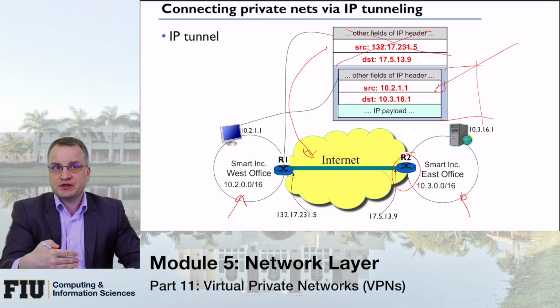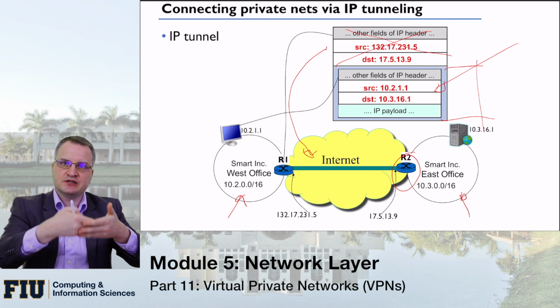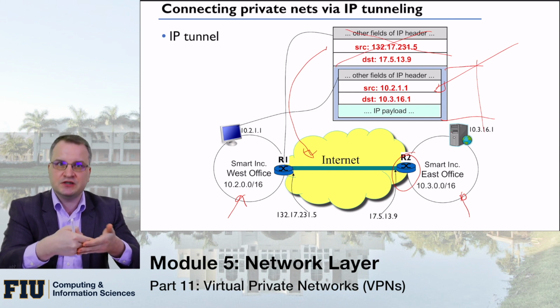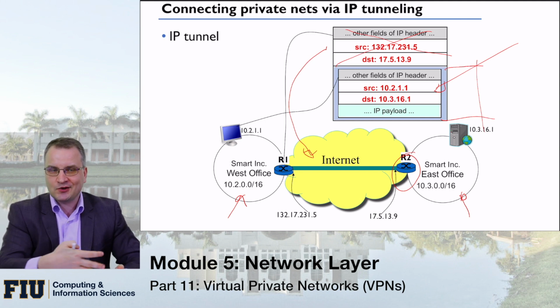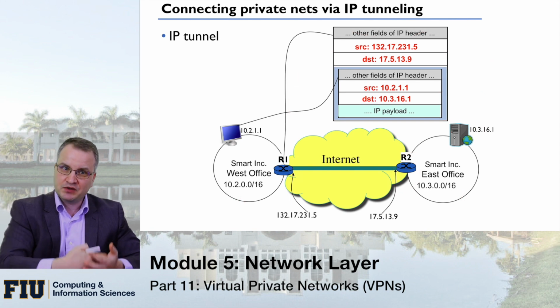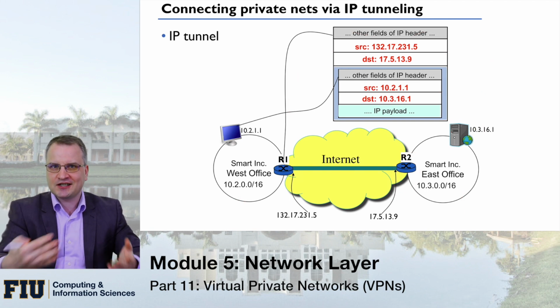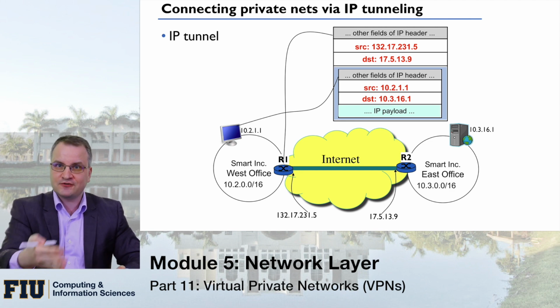Other mechanisms are simply trying to do different things, how to encapsulate. So for example, instead of doing a simple IP in IP encapsulation, you can do IP in UDP encapsulation, IP in TCP encapsulation. We still have the original IP packet, but you encapsulate it as another IP UDP packet or TCP packet, HTTP packet, or in some weird cases you can also tunnel through DNS. In this case, you will put the original IP packet inside a DNS record, and the other side will try to figure out how to do this. So these are existing solutions. It's just that there are different mechanisms.